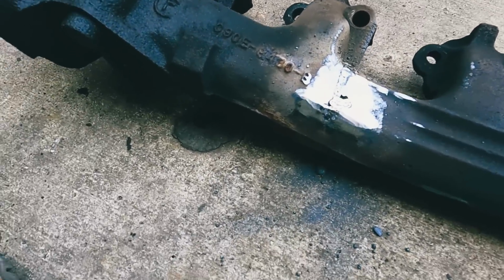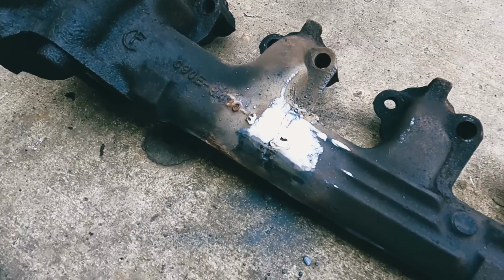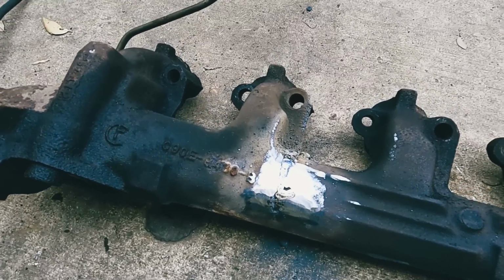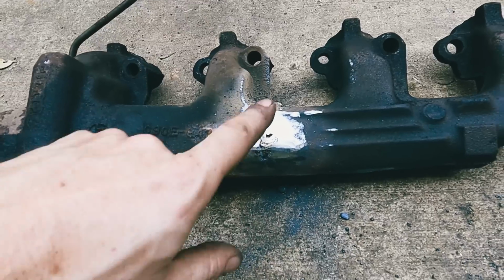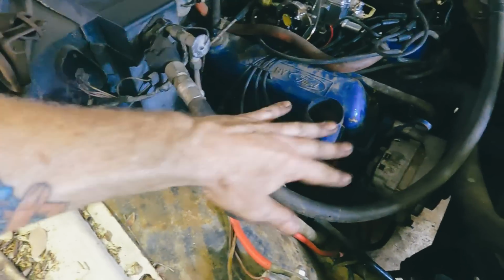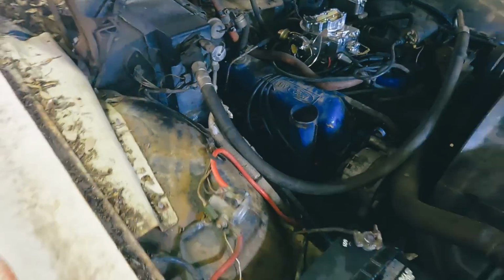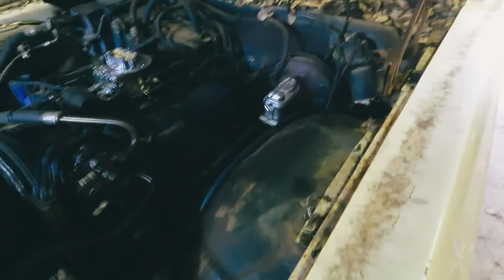It's good enough. And if it still leaks, well, we'll just pop it off and replace it, but I think we're gonna be all right. The ugly part's on the backside. No one's ever gonna see it, so. Got it all buttoned back up, and guess now we'll try a cold start on it. See if that exhaust leak is fixed.